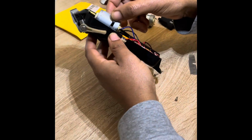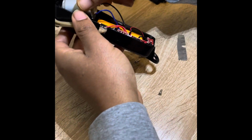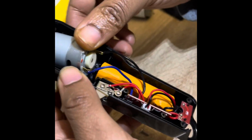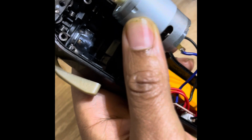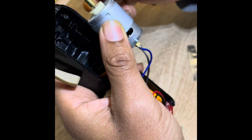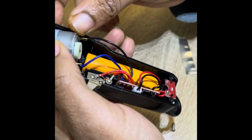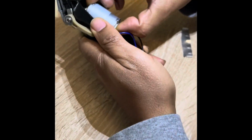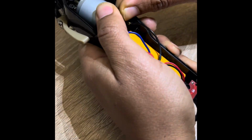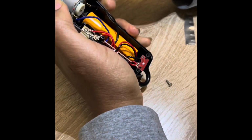Alright, so now what I want to do is drop this in here, but I may not be able to just drop it in here. Like, what position was this motor in? This one was over there. That looks like that's about in the same spot. We're gonna see. Don't know if that's really in there the way I want it to be yet. It's not.